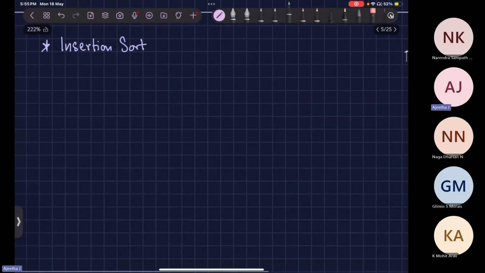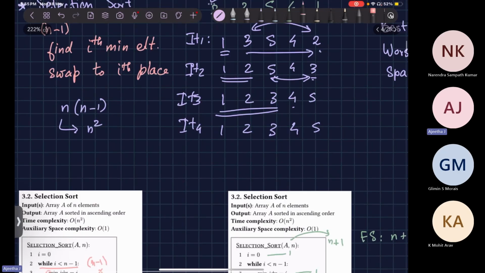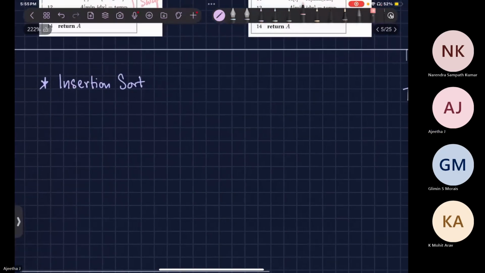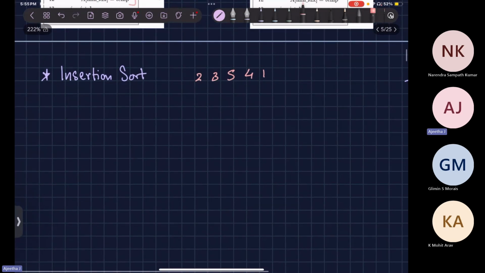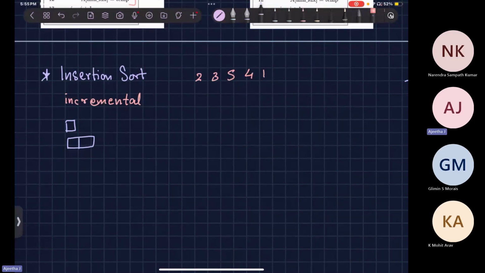Then the last sorting algorithm we'll cover is insertion sort. The idea here is to have an incremental algorithm, right? That is, first consider one element, sort that. Next, consider two elements, sort that.